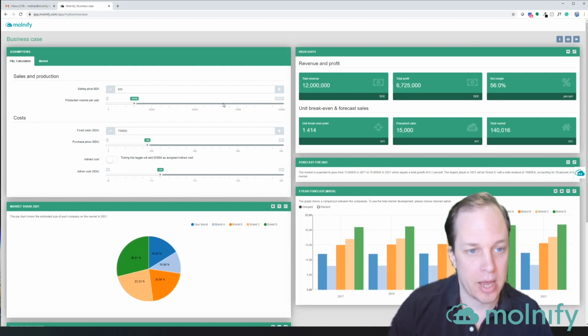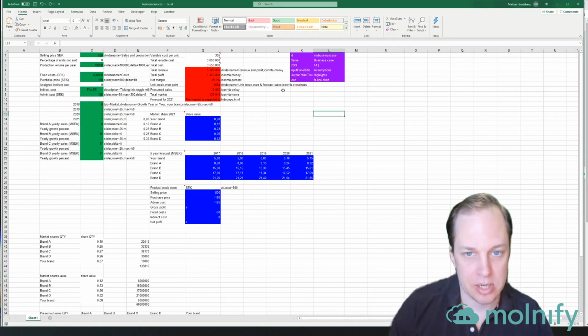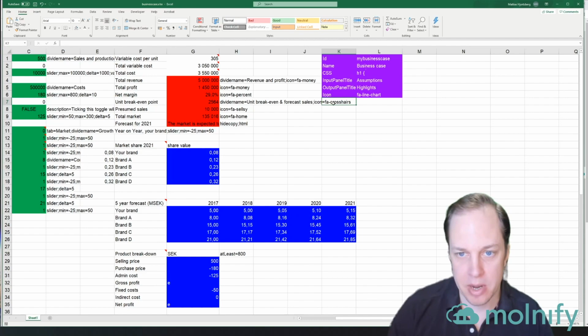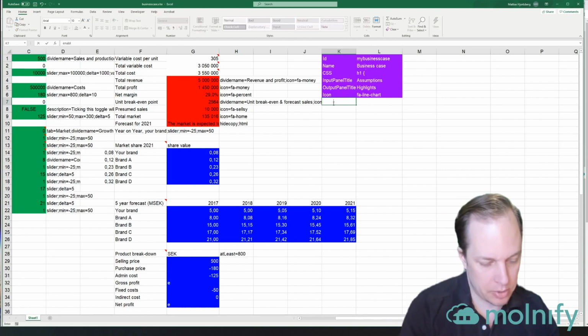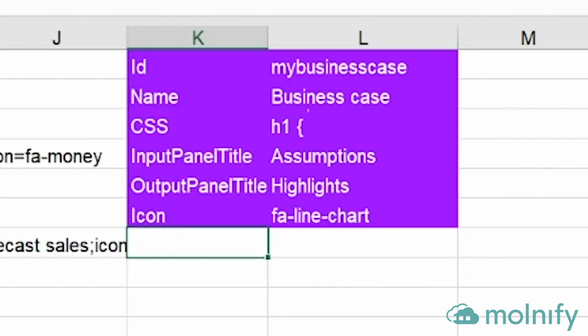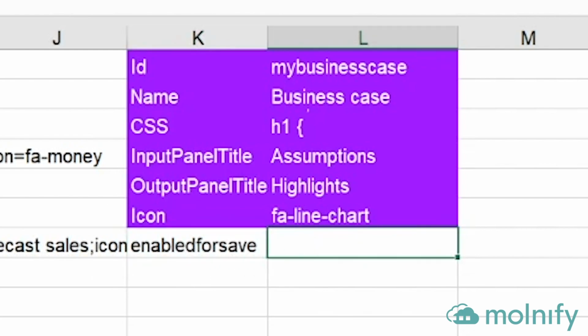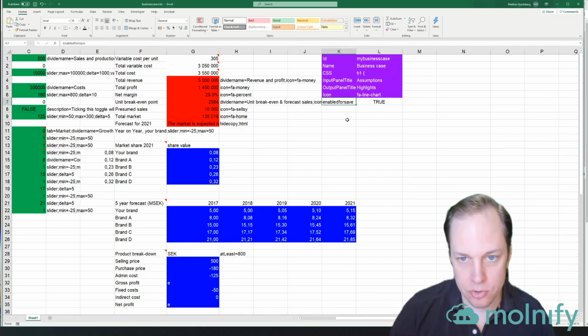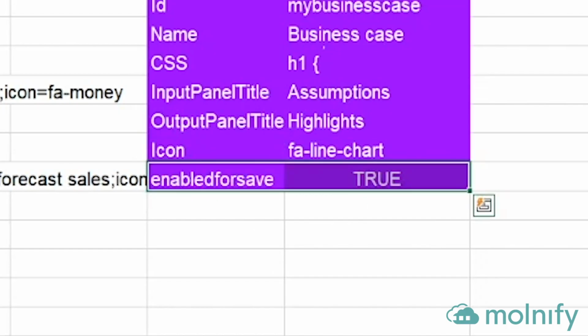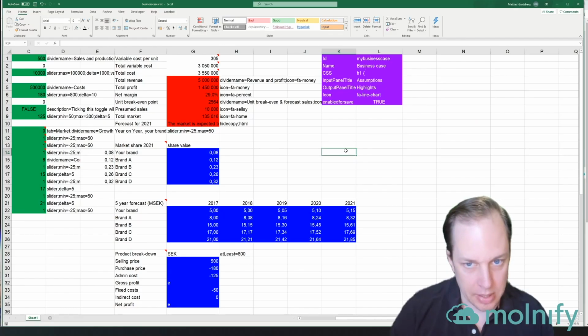It's called Save Scenario, and to enable it I'll go back to the Excel file, and here in the metadata, that's the purple cells, let's make this a bit bigger like that. Here in the metadata I will simply type "enabled for save", and let's do that with black text like this so you can actually see it. And in the next column, I'll write "true". So "enabled for save" and "true". And now I want to turn this into metadata, and I'll do that by just coloring these 2 cells purple. Then I'll save the file.